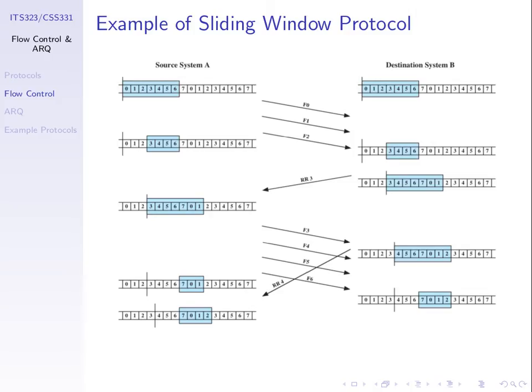So the general approach is you treat the different directions independently. That is, you use sliding window flow control to send from A to B, and for data coming from B to A, you use a different or an independent implementation of sliding window flow control to send it back. That is, you use a different set of variables for sending in the opposite direction. There's no relationship between the data going in both directions and the windows. But there's one exception. And the exception is commonly used in protocols. It's called piggybacking.